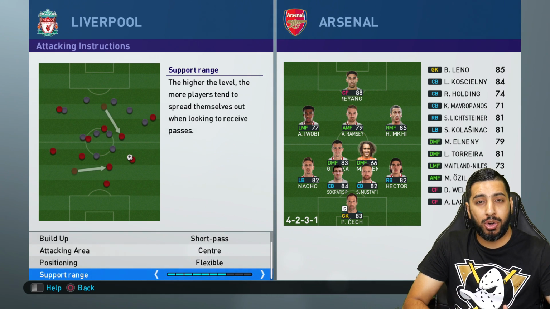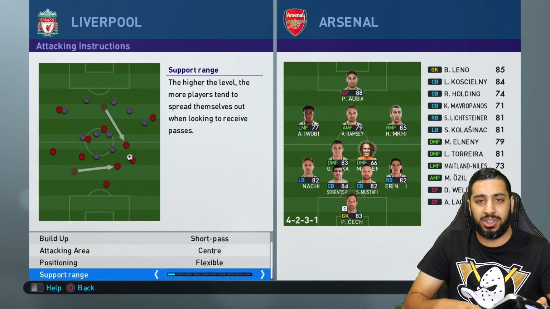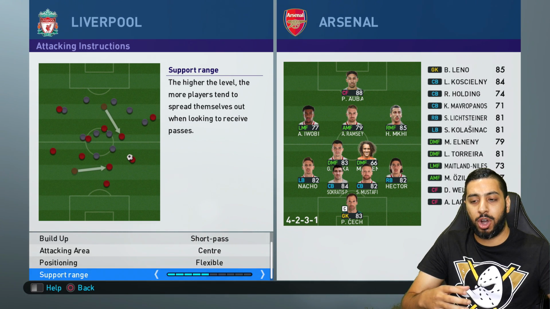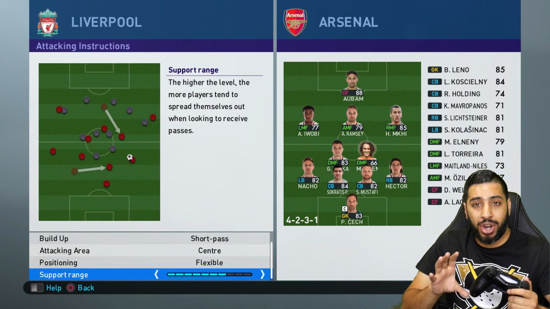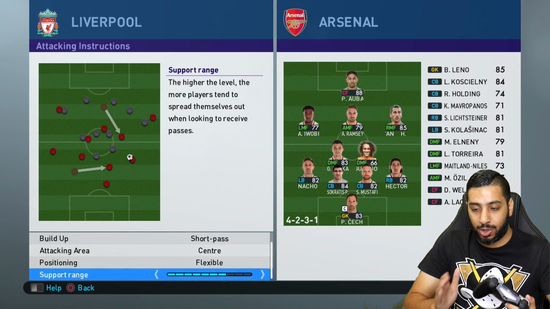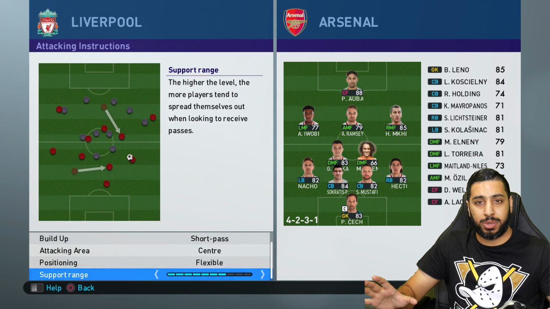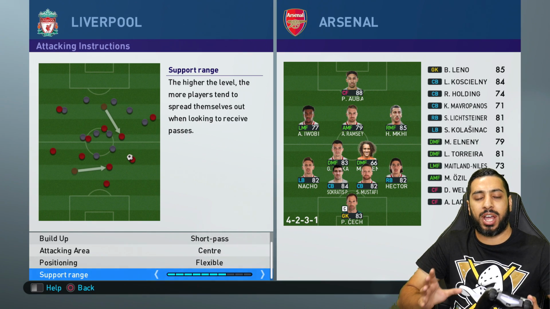So moving on to support range, and the lower you have this bar, lads, the closer the player comes, so you actually have a lot more passes to pick in the short range. You can see I already got possession game and short pass build up, so I keep this on high, and this is why when I'm playing on the counter attack, this is like a lethal way of playing, because that's when your players are really spread out, and the more you can stretch the pitch on a counter attack, the easier your attacks become.